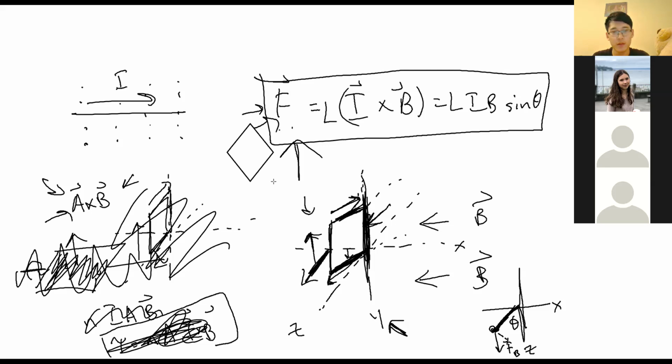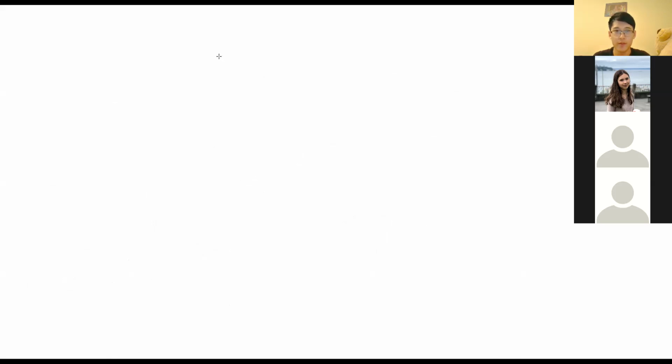Oh wait, also for the cyclotron thing, I think one of the things he's going to talk about on the test is just the circular motion of electrons and protons in a magnetic field, and just how you have to know which direction a proton will rotate, and which direction an electron will go in. We can just go over that in like 5 seconds. How do you know what direction a proton will rotate? You can memorize it or you could figure it out.